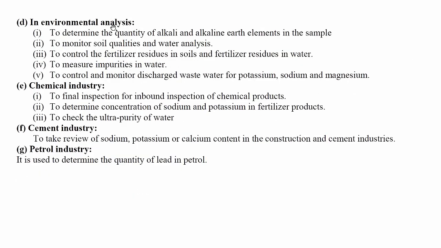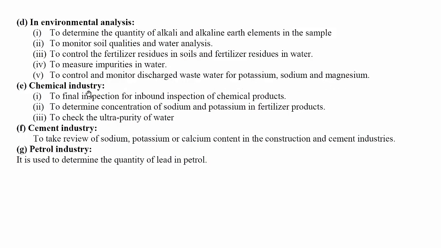D. In environmental analysis. 1. To determine the quantity of alkali and alkaline earth elements in the sample. 2. To monitor soil qualities and water analysis. 3. To control the fertilizer residues in soils and fertilizer residues in water. 4. To measure impurities in water. 5. To control and monitor discharged wastewater for potassium, sodium, and magnesium.